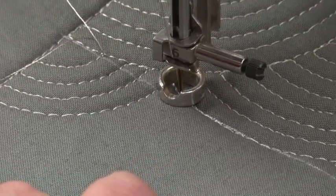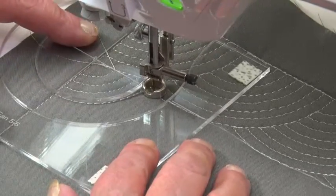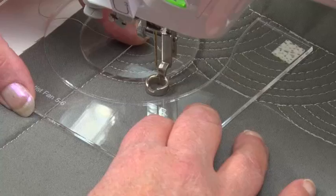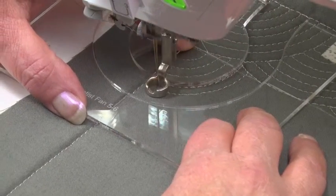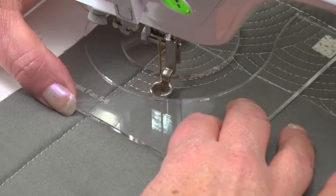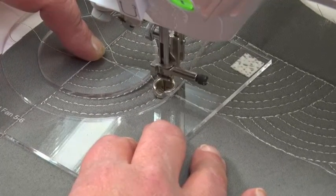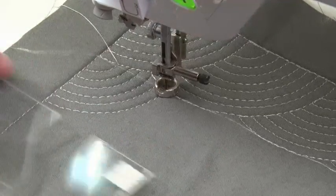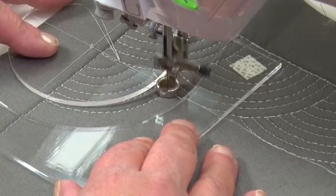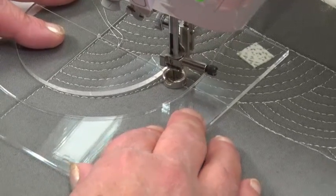Change the template over. Make sure we're lined up. It's very easy to backtrack that little 1/4 inch line. Travel up. Travel back down to our arcs again. Stop on the line. If you don't stop perfectly, just do another stitch. Just don't go over the line. We're going to travel over again, 1/4 inch, line it up.